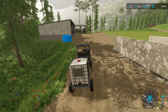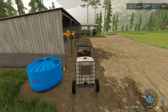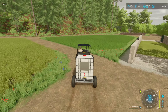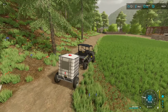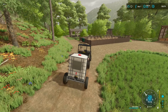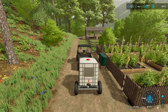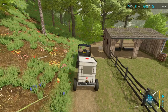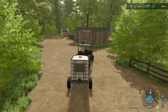After we get water into our vegetable garden, which is completely empty, and we basically have all of our crop dying over there, which is less than ideal, we'll head back to the area back there. Oh, don't want to go in there. And we'll get some more logging done. I want to try and get as much of that done as I possibly can today. I might even do some of it just off camera, just to kind of get it done. And then we can look at maybe building that road today as well, which will be fantastic.